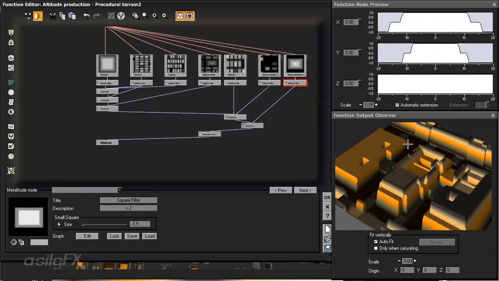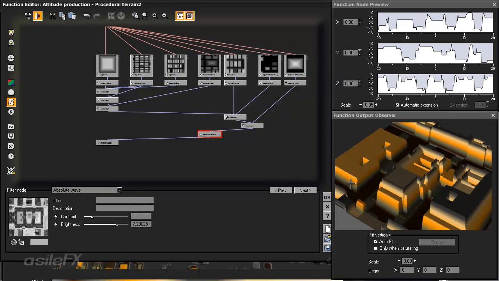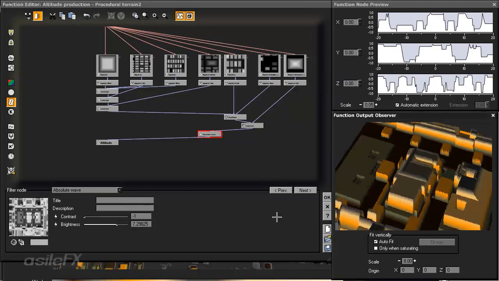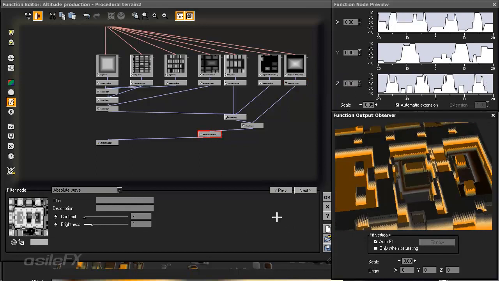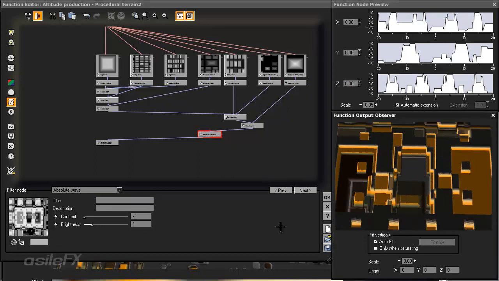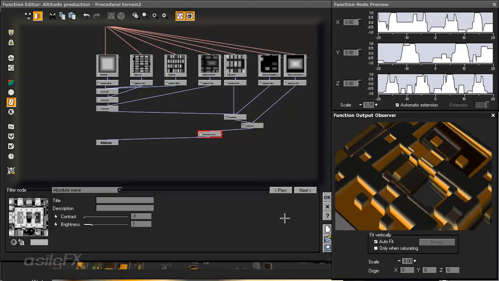You can also reduce that contrast and the brightness, but it just gives a lot of extra details. That's one of the filters that I've been using for this type of function. It creates a very nice outline for edges, but is going to definitely cause problems.